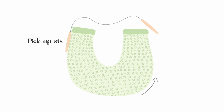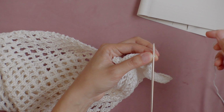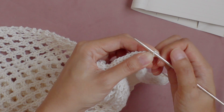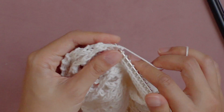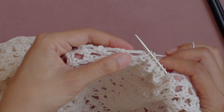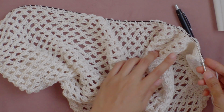I'm gonna use my 3.25mm needles to pick up stitches along the side of the bag. I'll start by stabbing my needle into the top of the bag and using a new ball of yarn to wrap it around the needle and pull out a new stitch. That's it. I'll do that across the entire length of the bag. Ta-da! The stitches have been picked up across one side of the bag.